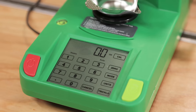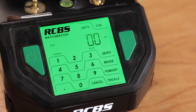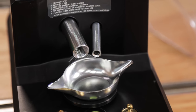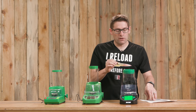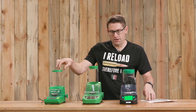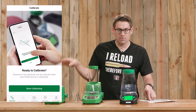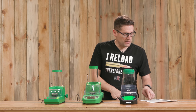The Chargemaster Link and Supreme have 16-segment LCDs — they're actually newer — while the 7-segment LCD is standard on the Matchmaster. We've also got a dual barrel dispenser on the Matchmaster: there's kind of a bulk charge barrel and then a fine trickling barrel — the tubes — and that's going to increase your efficiency and speed. In terms of storing different charges, there are 50 charges that can be stored on the Supreme, 20 on the Matchmaster, and none on the Link. All three have compatibility with the iOS and Android apps that RCBS supplies and have Bluetooth hardware built in.